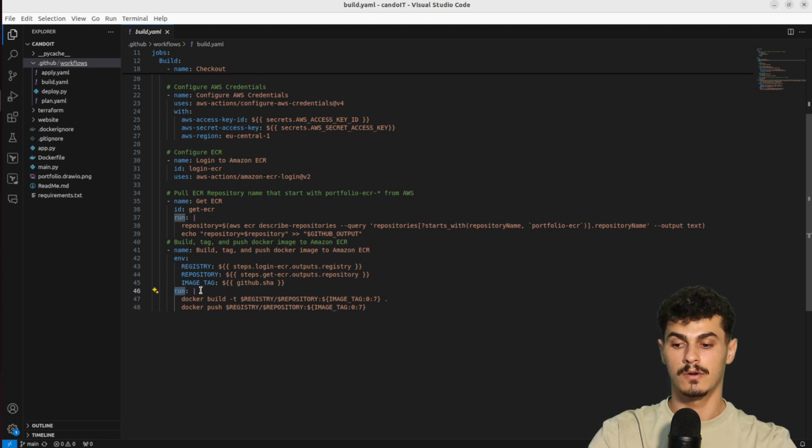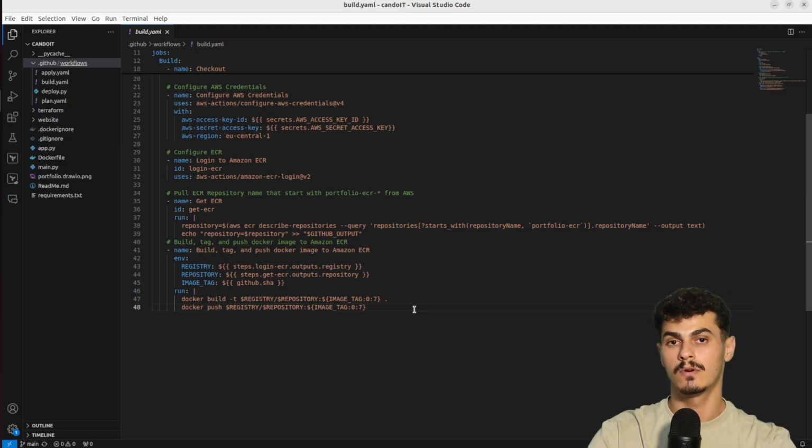And the commands that we're going to use are run docker build with the tag of registry, repository, and image. What I have done here is that you take the image tag and you get only the first 7 characters of it. So in case you open the ACR, you're not going to see a long hash code of each image, you're going to see only the first 7 characters of it. And the second command is going to be docker push and the same image. After this build, we see the image on ACR.